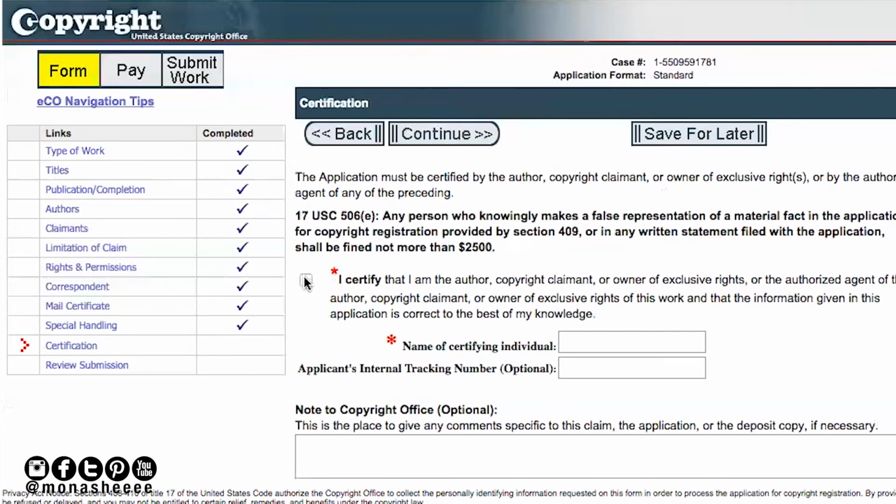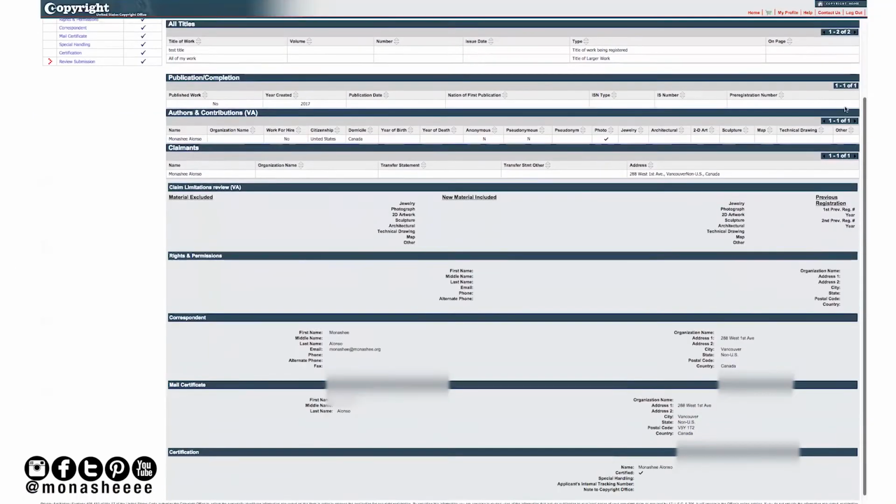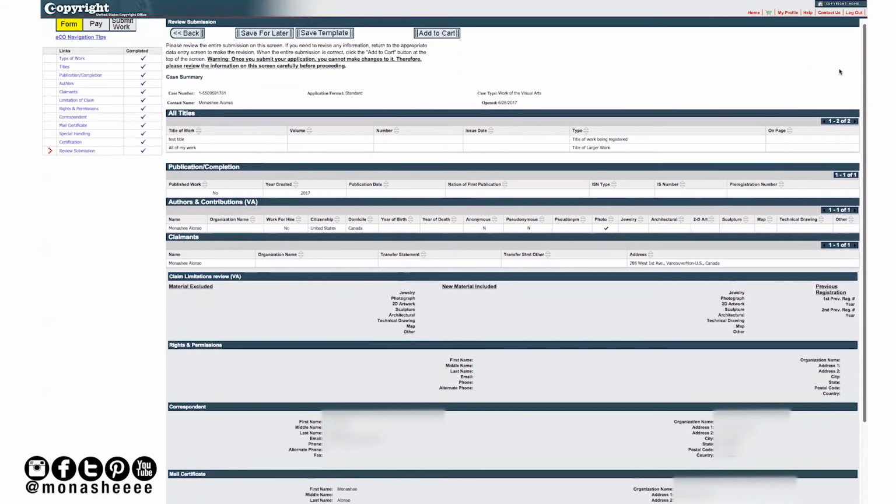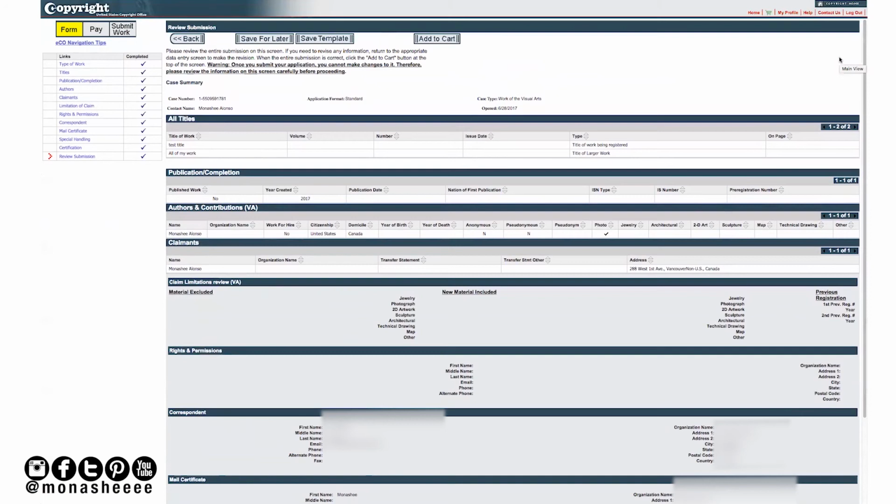This is where you certify that you're the claimant. So just make sure that you have everything entered correctly, because if you've made any errors, if anything is incorrect or false, then you can be fined up to $2,500. So definitely double check your work and make sure everything is accurate. So this is the point where you're going to review your information and you can't make any changes after this point. So this is the stage that you really want to make sure that everything is done properly.